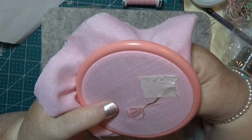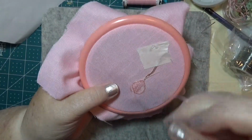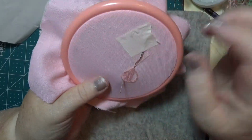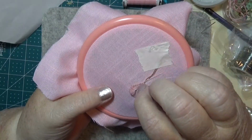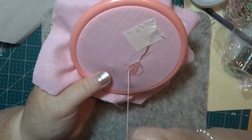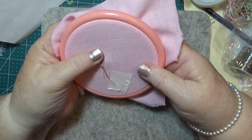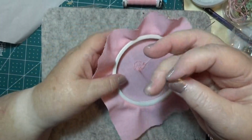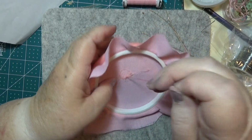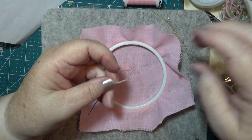It's a shame all younger people don't do this sort of thing, you know. Because if it's not done on the phone, they're not really interested, are they? My girls never learnt. Probably told you before, one can crochet and one can knit. And that's it. As far as I know, there's not ever been any sort of sewing going on. Oh yeah, I got them to make a pair of pants for a doll once because neither of them would admit they didn't know what to do. They told me they did, so off they went and made a pair of trousers for the doll. Well, it was okay. The trousers for the doll were okay.